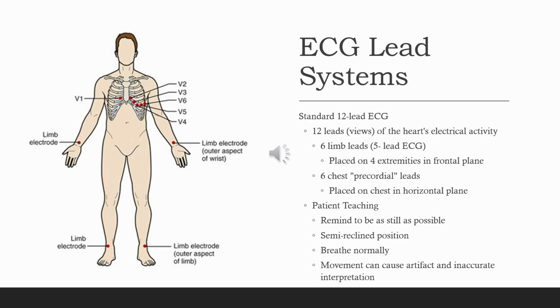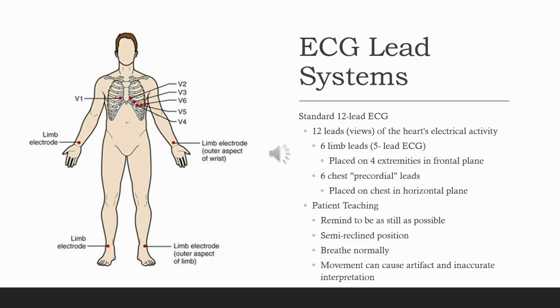All right, so now let's talk about the 12-lead ECG system, which is one of the most commonly used diagnostic tools for cardiology. Although it's called a 12-lead ECG, it actually only uses 10 electrodes, but it provides 12 different views of the heart's electrical activity. We want to think of leads as different camera angles that are capturing the heart's conduction system from multiple perspectives.